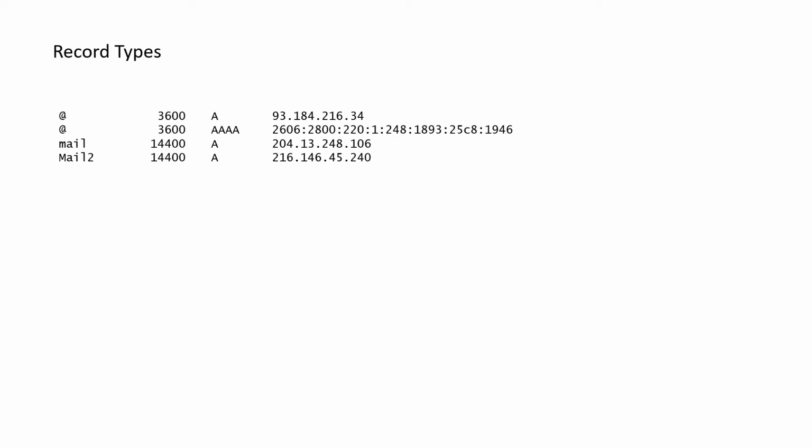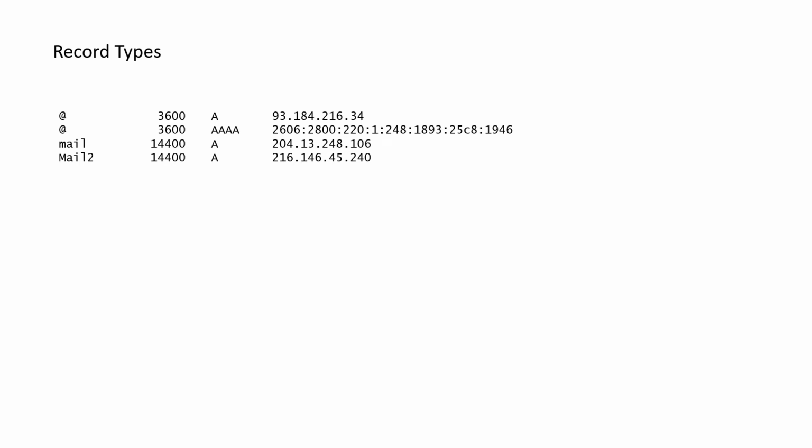Secondly, as the internet gradually makes the transition to IPv6, there are AAAA records, spoken as Quad A. A Quad A record is the IPv6 equivalent of an A record, responsible for mapping a domain name to an IPv6 address.